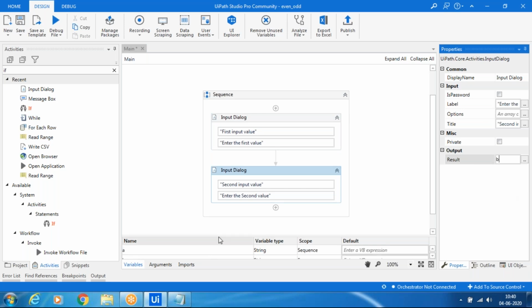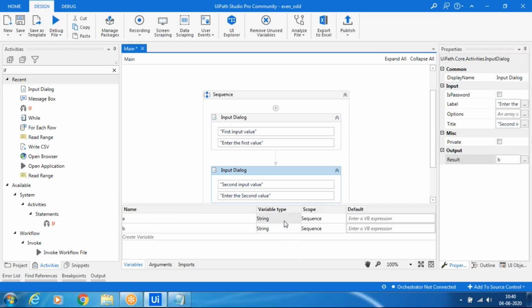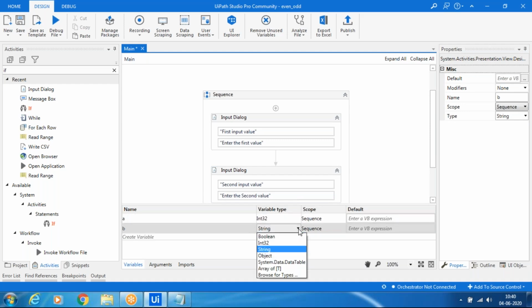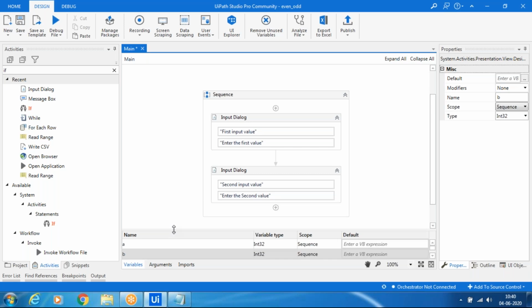So these two values are strings, and I will change them into integer type, using the assign activity.